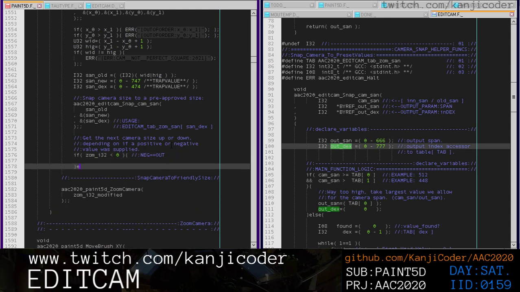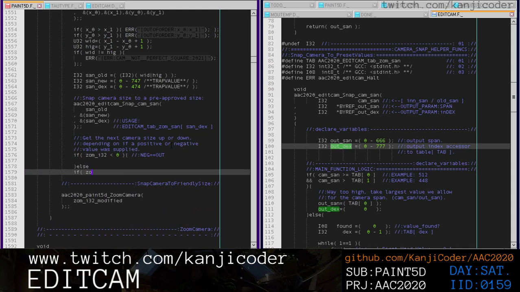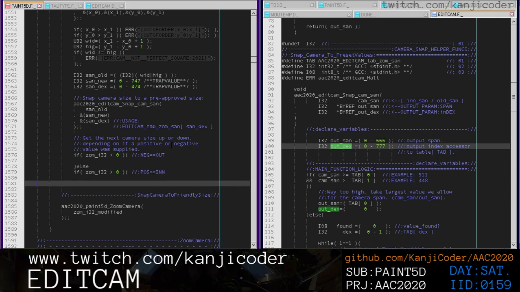Okay. And then else, if the zoom I32 is greater than 0, then that's positive. That's inward zoom. That's zooming in. Zoom out. And this is zoom in.